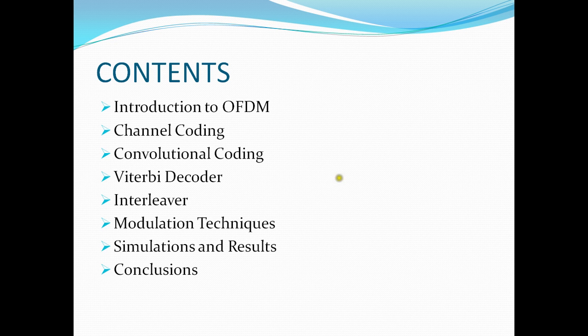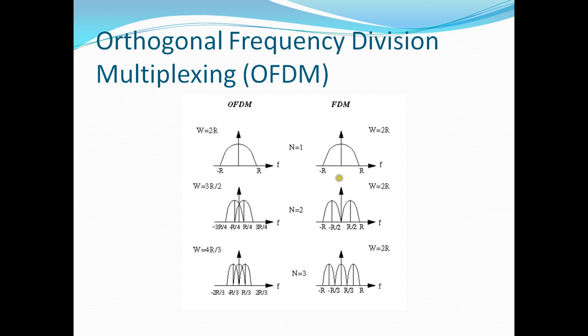I'll start off with an introduction to OFDM, then I'll speak about channel coding, the convolutional coding, the Viterbi decoder, and something about the interleaver, followed by the modulation techniques which are generally used in wireless communications, followed by the simulations performed in MATLAB, then the results and the conclusions.